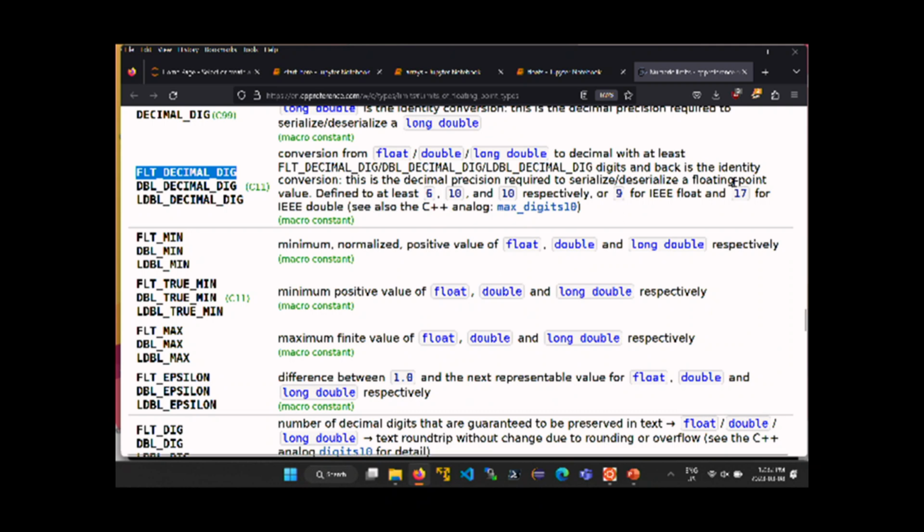So for doubles, you need at least 17 digits of precision in order to guarantee that going from your literal to a double and back to your literal always works.